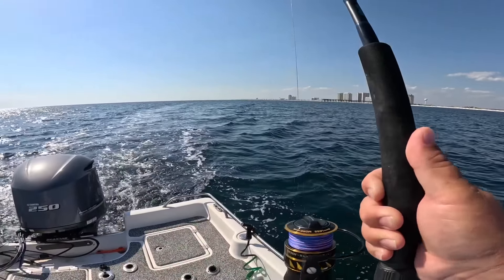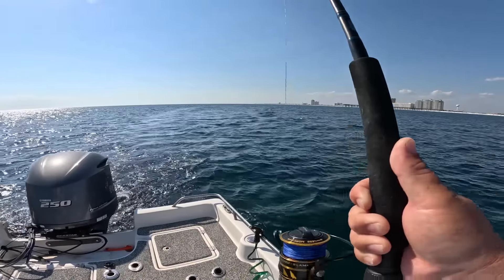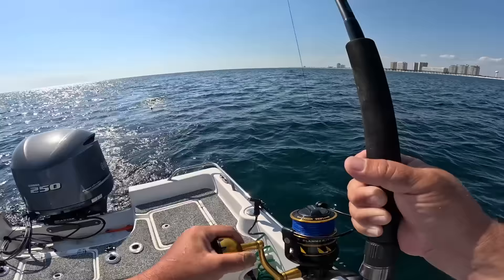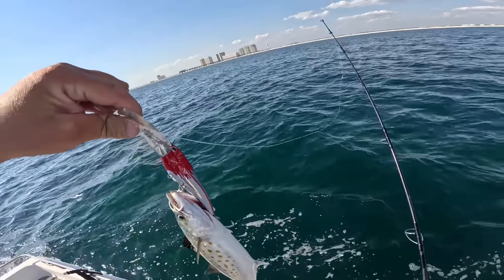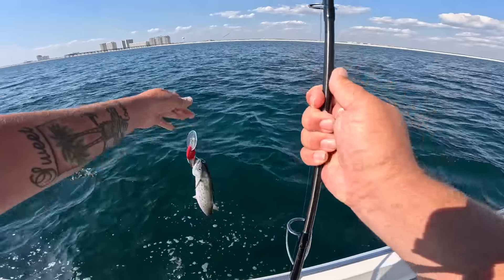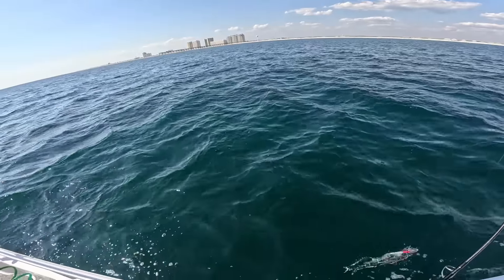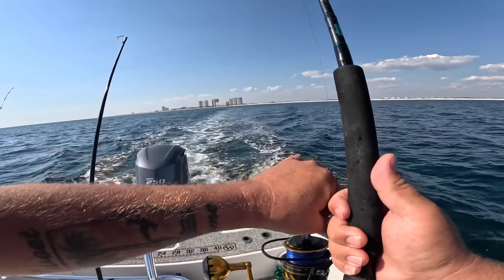I just hooked something on my deep diver — think it's a bait fish or Spanish. Not fighting that hard, it's right on top. Yeah, that's a Spanish — some sort of bait. Come here, you — just skimming on top. Good old Spanish mac, yep, not a bad one. I forgot my pliers so we'll let him go — there you go, buddy — and he swam off. Sweet! Got that one back out again.